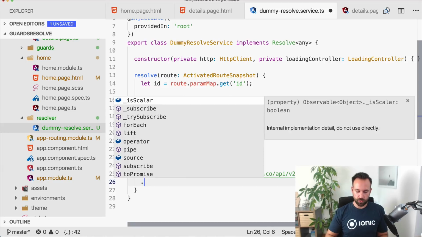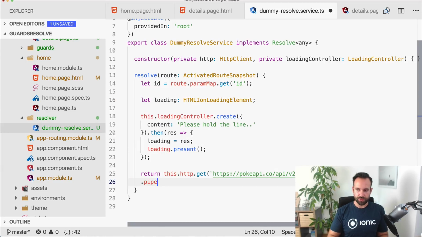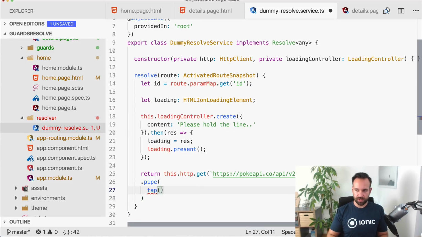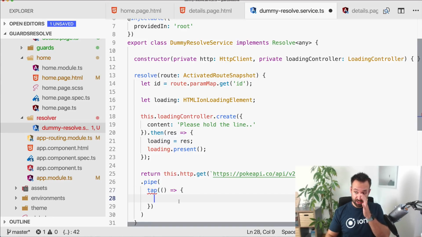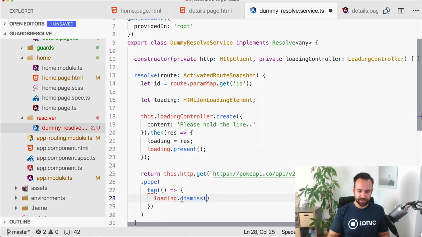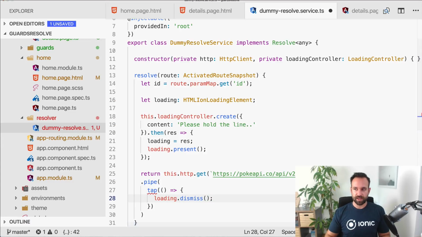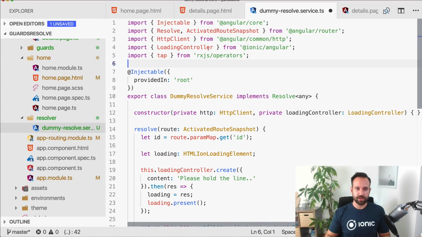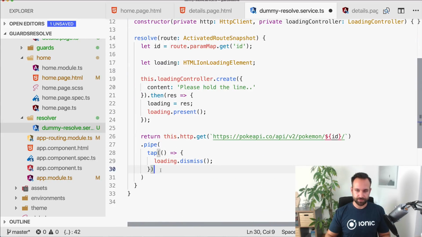And now we might also want to pipe our action here and then just tap into it. So we don't want to change the data, but simply perform an action, and this time we want to call loading.dismiss, and I guess tap needs to be imported from RxJS operators, of course.